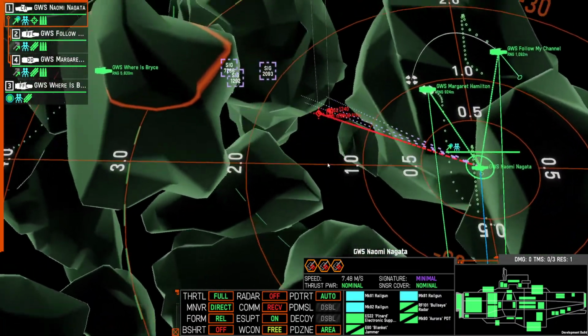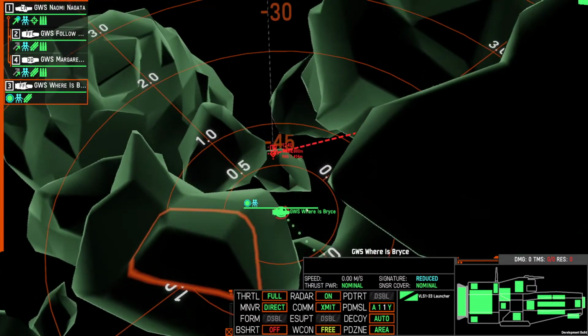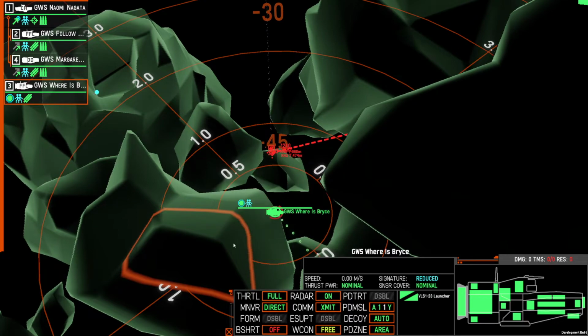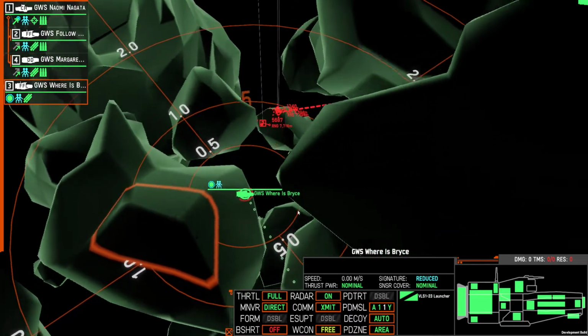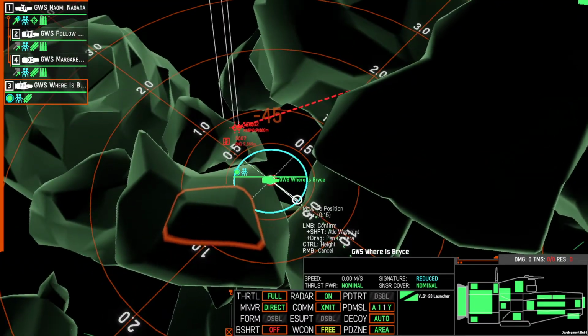Okay, I think we need to start kiting backwards now. Let's set this thing to all stop. Bring us to a stop. I might want to start slowly kiting away from them, actually.